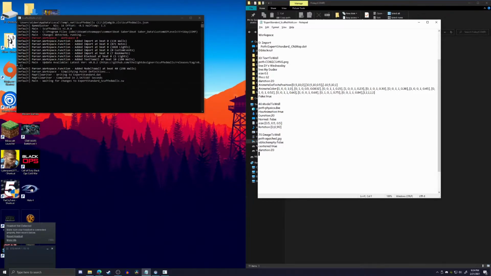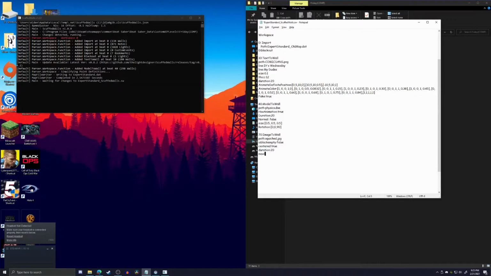The spread spawn time, we didn't go over this in the model to wall, but it's a bit more relevant here, but it's also kind of not. Spread spawn time. This is kind of like if it's lagging, you can adjust this and basically change when the pixels will spawn in, so you can avoid lag. In this case, this is a test map, so I don't need to do that, so I'm going to leave it alone.